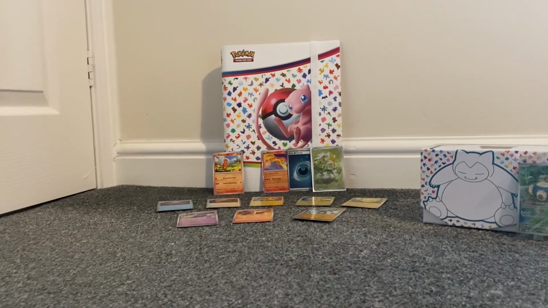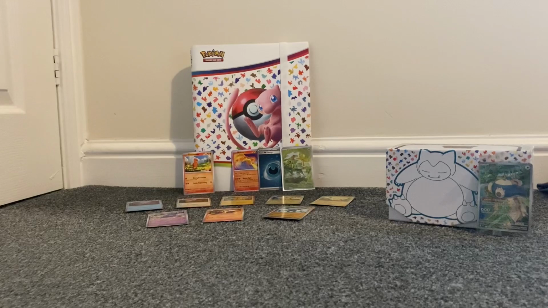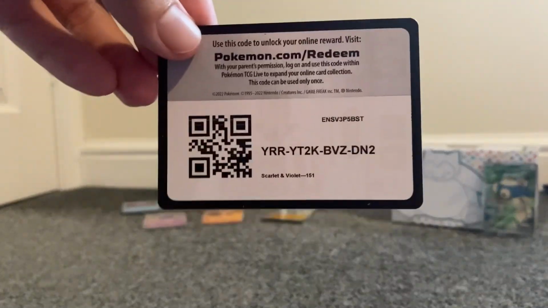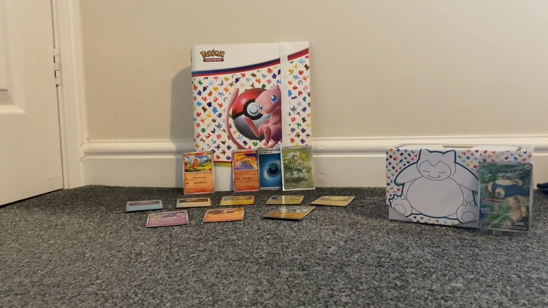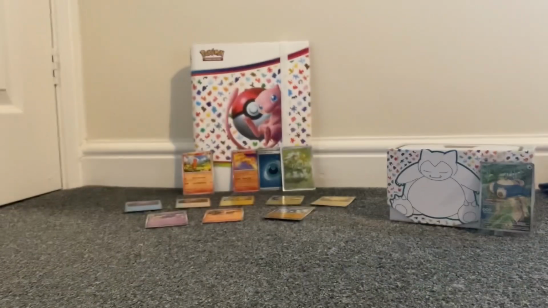Okay, Amy's getting into it. Let me just move the camera over. Yeah. I don't know why it takes me so long to open it. While Amy's doing that, I'll show you some codes. Okay, there's one code. It should be some others somewhere. I'll find them in a bit. Yeah. Oh, there's another code for Mewtwo's pack.